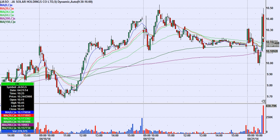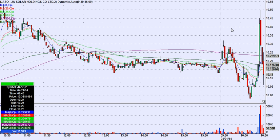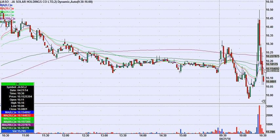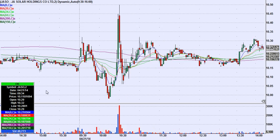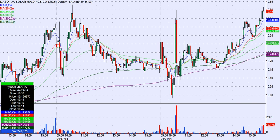So what I do on a big volume spike that's already hitting new highs for the day, I'll switch to 2-minute candles. This is kind of what I default to. It doesn't always work. So there you go. I switch to 2-minute candles, and I wait for a 2-minute buy setup. So you've got a high, a lower high, still a lower high. And now, instead of being the people that bought it up here and are selling down here only to watch it turn back up, we were buying it right over this candle here. It's kind of hard to see. 10.17, 10.05 stop. It kind of took all day to really give a nice gain, but we were green pretty quickly. It did go up over 10.30, ended up closing strong, and actually took out the early highs, went to 10.51 without stopping out.